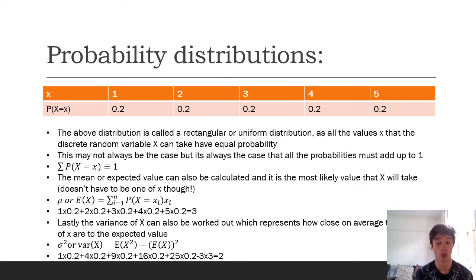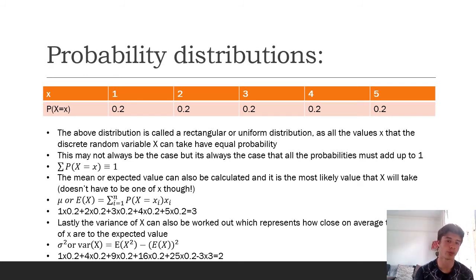Variance, of course, is the square of the standard deviation, or the standard deviation is the square root of variance. Variance can be calculated in further statistics as the expectation of all the values of little x squared minus the mean squared, E of x squared. So you might want to work out E of x first in this case. Again, that's for further statistics only, and you must remember that formula.